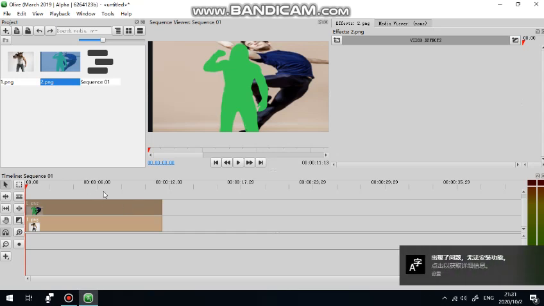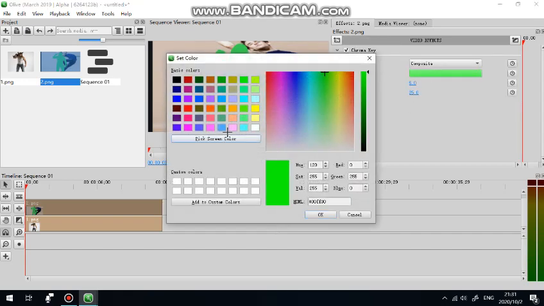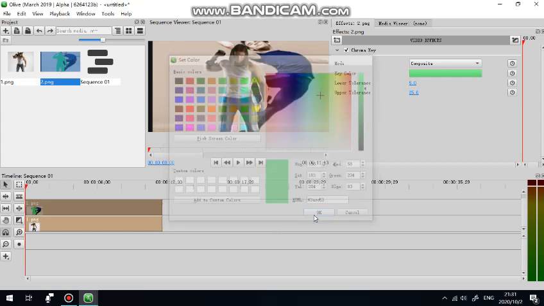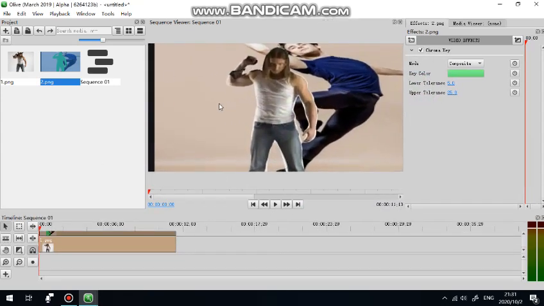But you have to get the video footage into here, and what you do is on that top layer just go down to add a chroma key effect, choose your color if you need to from the screen there, bang, and there you go. And if that was a video, that's what you'd see, and it'd be playing through the whole thing, and you'd see the two videos playing, so the person doing the moves and then the background behind it. That's a cheap way of doing green screen, okay?